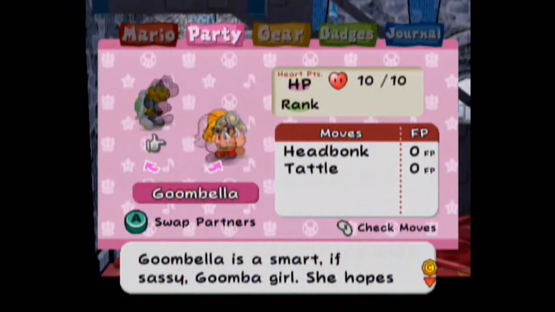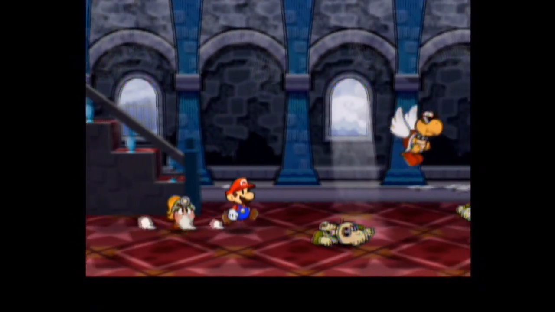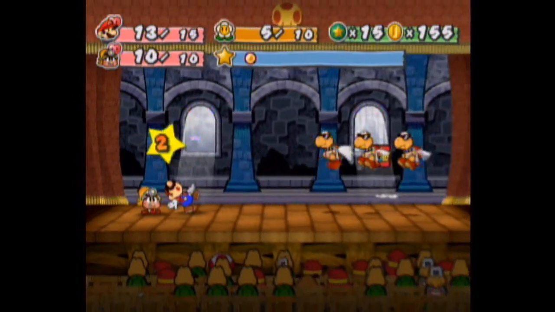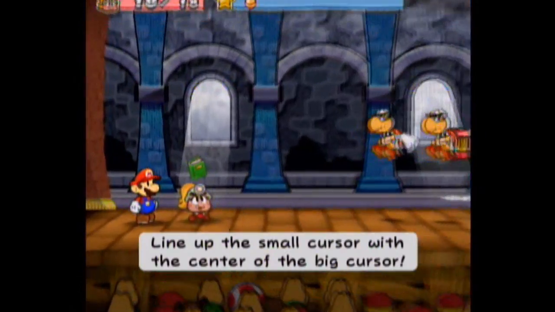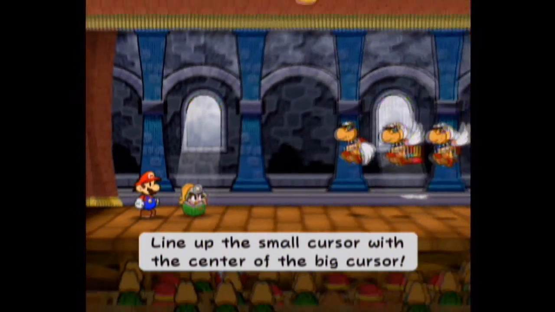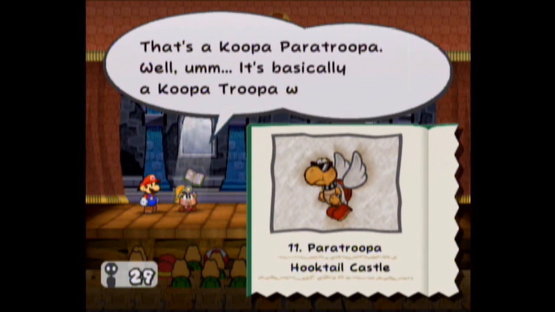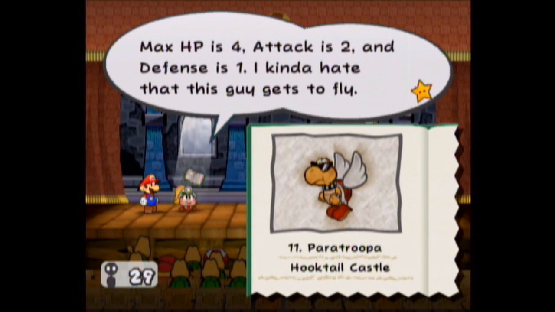So, let's switch to Goombella, why don't we? And then we just need to jump on this guy, or get struck by him, whatever works. And get hit. And so anyway, this is a new kind of enemy. This is a Koopa. And like a regular Koopa, these Koopas basically have a hard shell that you need to flip them back on, so that you can damage their soft underside.